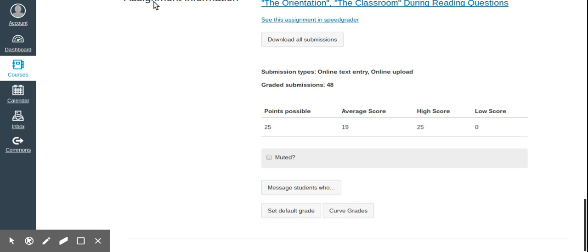So Canvas passes back any assignment, graded discussion, or quiz that includes a check mark in the Post to SIS option. So when you're setting up your assignments in your Canvas, you'll want to make sure if this is something that you want to see in PowerSchool, you check the Post to SIS option. This option determines what assignments are sent to PowerSchool. The Post to SIS option may be already selected for you.